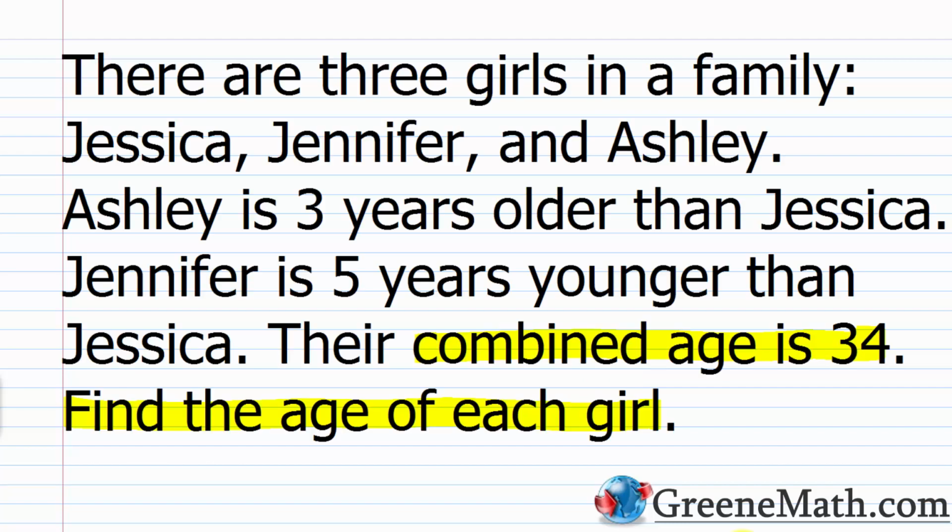So when we move on to our next step, which is to assign a variable to represent the unknown, well, you have 3 unknowns here. You don't know the age of Ashley, you don't know the age of Jessica, and you don't know the age of Jennifer. Now I'm going to set a variable equal to one of their ages, and then I'm going to express the other girls' ages in terms of that one variable. Now here's a little trick. When you read through your problem, if you have one of the individuals that is involved in both comparisons, so in this case Ashley is 3 years older than Jessica, and then Jennifer is 5 years younger than Jessica. So Jessica is involved in the comparison with Ashley and also with Jennifer. So I'm going to go ahead and let X equal Jessica's age.